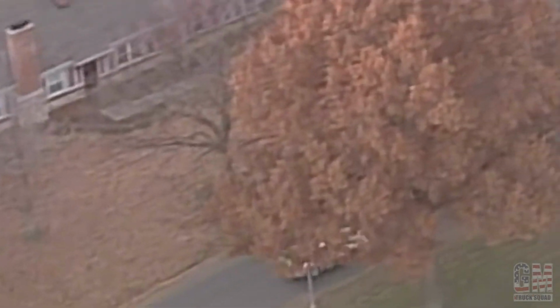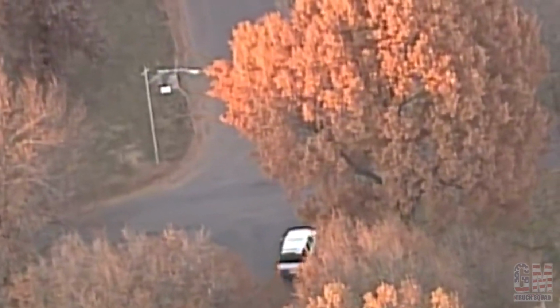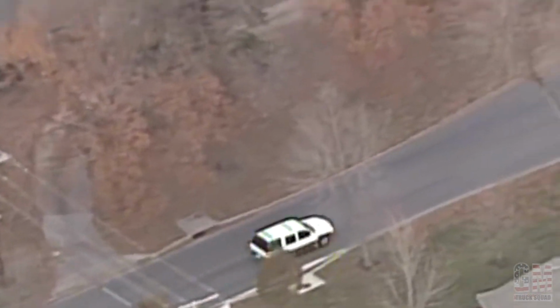So now we're back in that old part of Leewood, north of 103rd, on the north side of west 103rd, west of State Line, back in there where there's a lot of new development, a lot of ranch homes being converted into bigger homes. Let's see where he will wind around and come out. He can come out on State Line or Mission. Yeah, Mission. It can come back to 103rd or Mission or Lee Boulevard, depending on where he goes in there. It's a big maze.